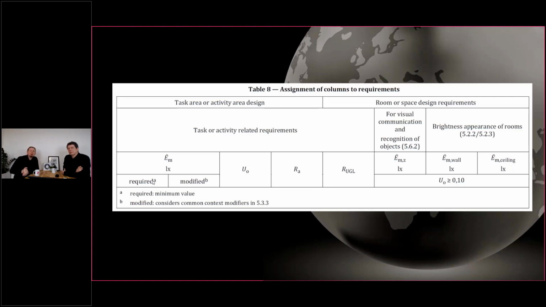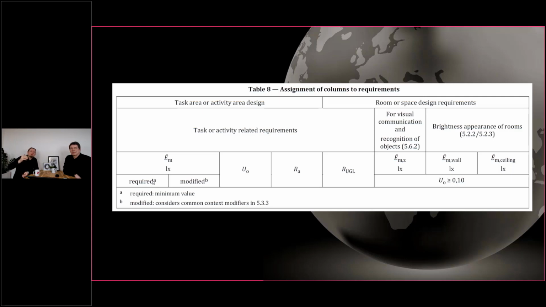And this is really needed for visual communication. In tasks where you have visual communication, so in a school or in classrooms, in sales activities, meeting rooms, for example, you have a higher requirement in cylindrical illumination. This is nothing new. This is just now in a table.